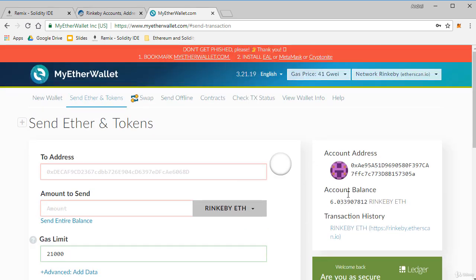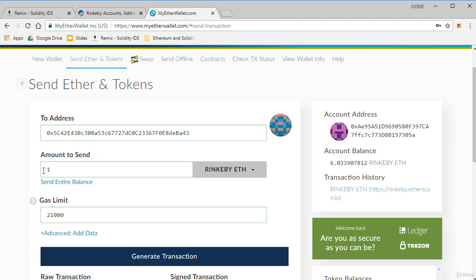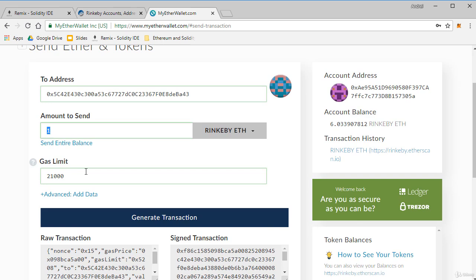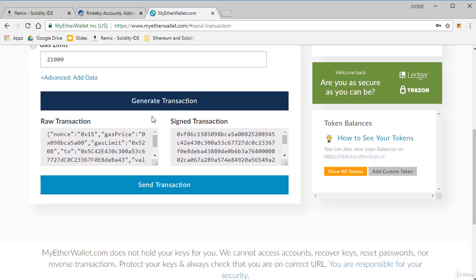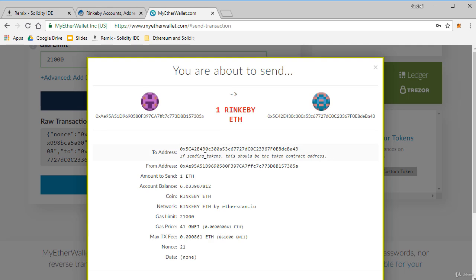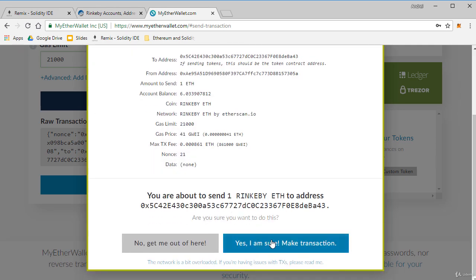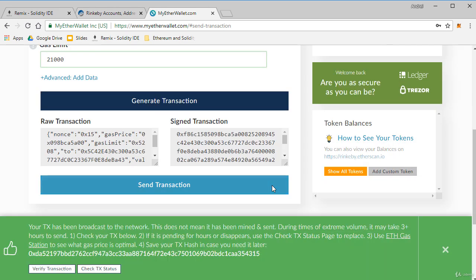My account has a balance of 6 Ether, and I will send 1 Ether to my new contract. Generate transaction and send transaction. This is a summary of the transaction. Yes, I'm sure. Make transaction.